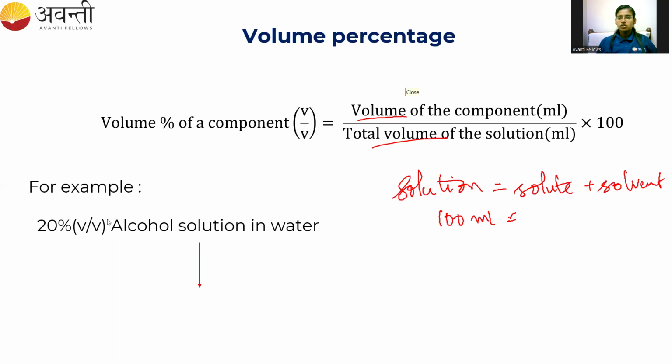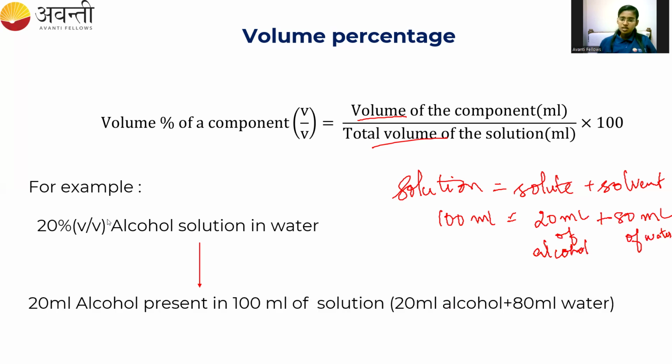Very good, very good. So 20 ml of alcohol, which is the solute here, is dissolved in 80 ml of water. Alcohol is a liquid. Water is also a liquid. So it is a liquid in liquid solution. So 20 ml of alcohol is present in 100 ml of the solution. So 80 ml is the volume of water. No, my dear, it is 80. Veena, it is 80 and 20, not 800 and 200. I think you have done it by mistake.